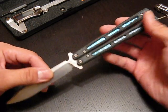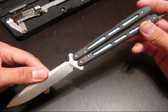And so that's pretty much the 51 in a nutshell.